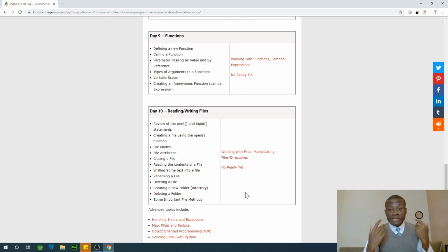Another important day, the last day you are not going to want to miss, is working with files in Python. Now, some people try to learn database management systems. They are trying to be talking about SQL. They are talking about H2 database, in-memory database, file database, PostgreSQL, and so on. There are a whole lot of databases out there. This is your first taste of databases or file systems.